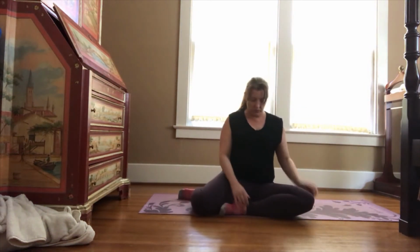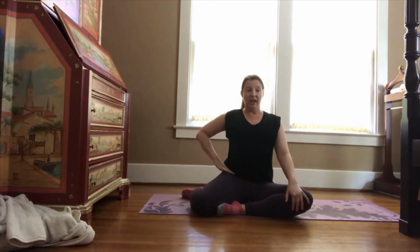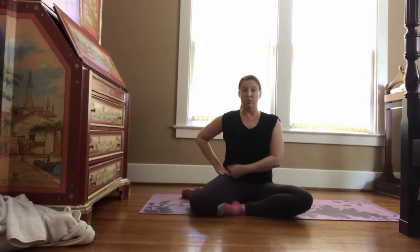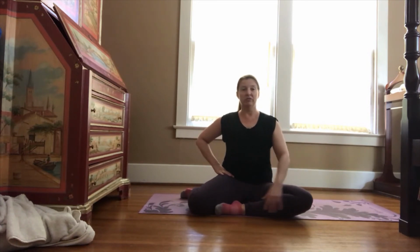All right, so we've got our mermaid sit. Get your cushion if you need to. Hands are going to come into the hip crease, so you really feel right where that fold is. And this is basically just an unfold and a refold of the hip, which is going to take us into that spiraling twist. So you'll just let this arm float with you.